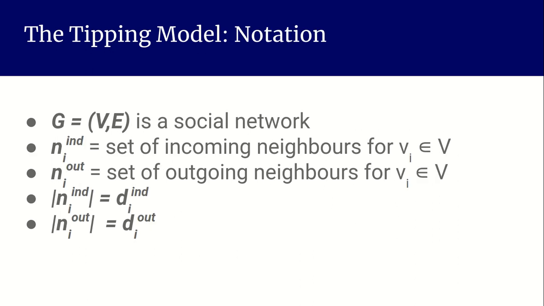Okay, let's give you some notation so you can understand what's going on. Assume that you have an underlying graph G with a set of vertices V and a set of weighted directed edges E. We do not need weights here, still they can be used to extend the vanilla model. We define the incoming and the outgoing neighborhoods of each node indexed with i. So N sub i, in, is the set of incoming neighbors of node v sub i. We also define the size of these sets with the letter d and its corresponding subscript.